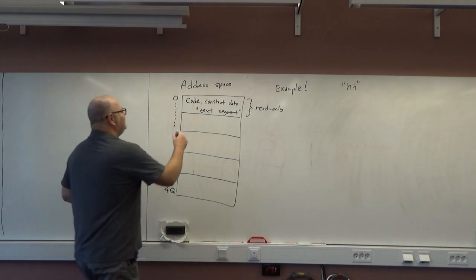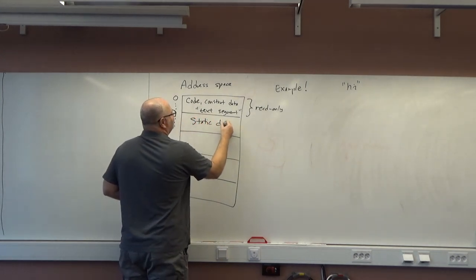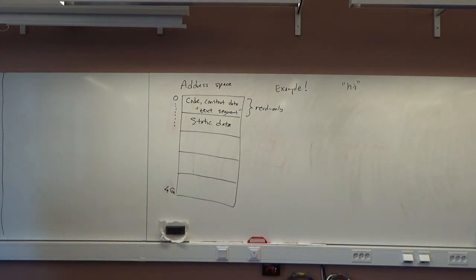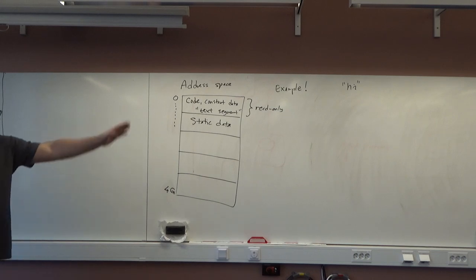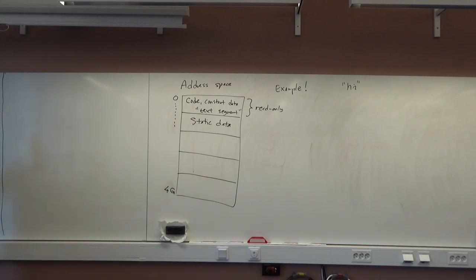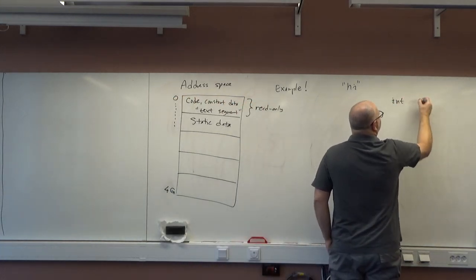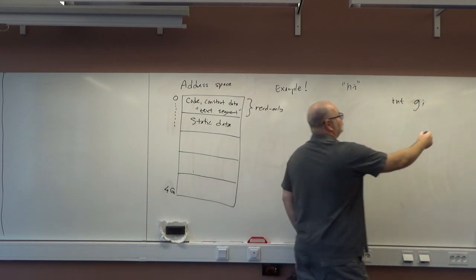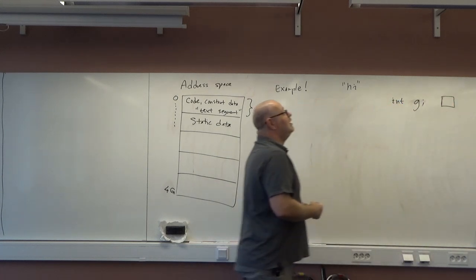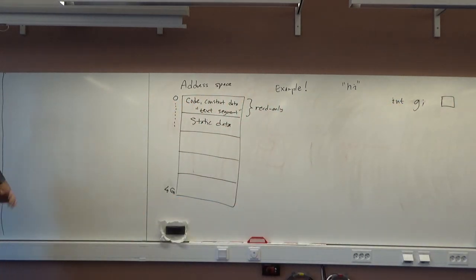Then you have static data. And that's not the same thing as constant data. Static data means just that the variables you put there will stay there and not move around during program execution. Your R and your N from your F function existed in several versions and appeared and disappeared during program execution. But if, let's say it's C, and you write int G at the start of your program, then you will have a variable G, space for an integer, that is located at a certain place during your entire program's execution.